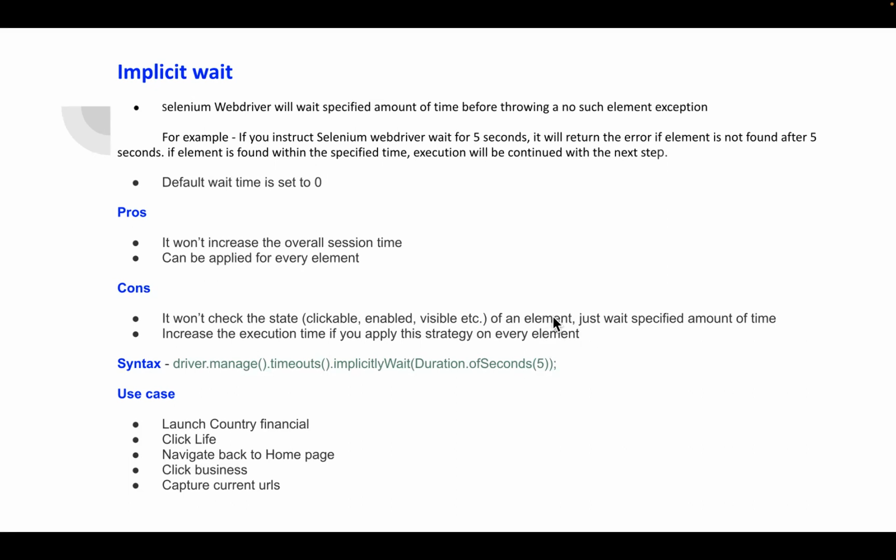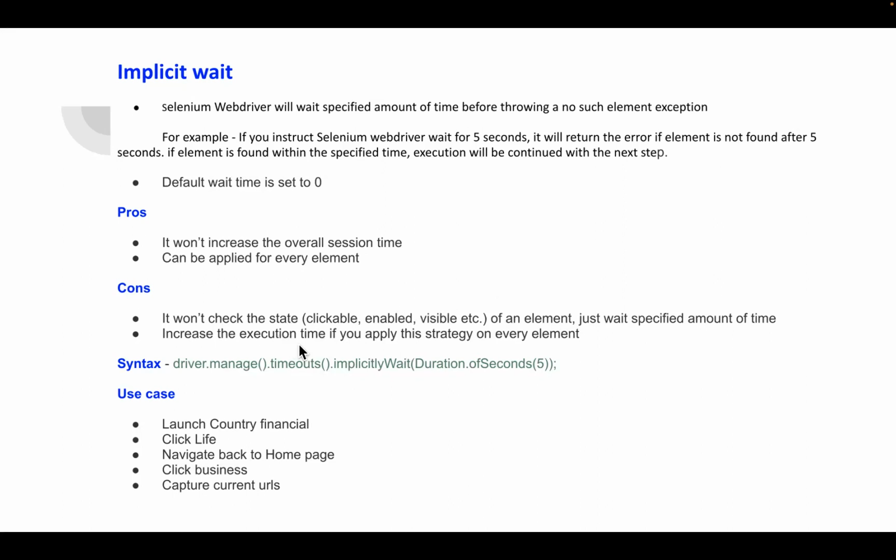For those elements, we need to check the state of an element, and then take an action against that element. For example, we need to check whether the element is clickable, enabled, or visible. With implicit wait, we cannot do that. It will just wait the specified amount of time. If the element is found within that time, it will continue with the next step. Otherwise, it will throw an exception.